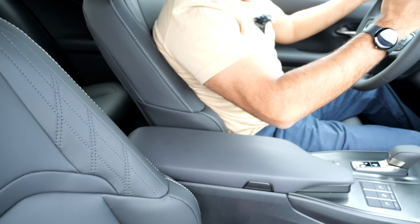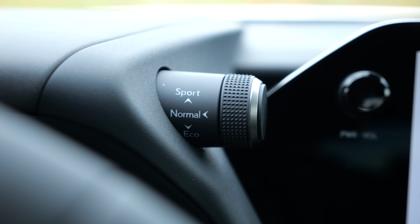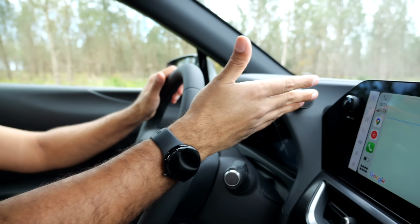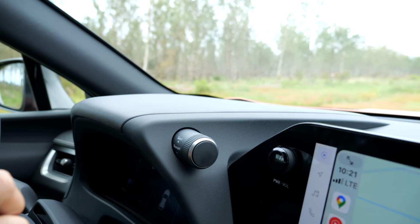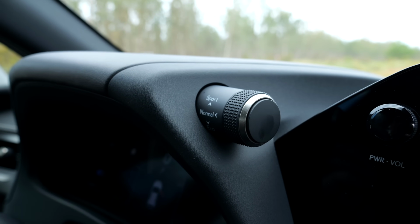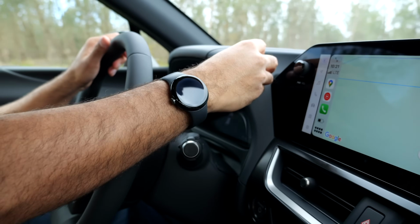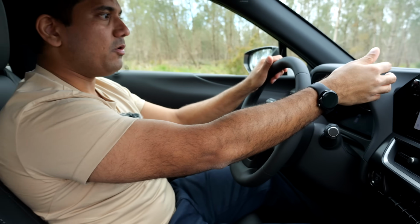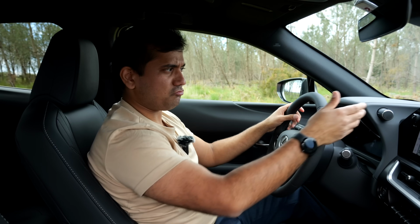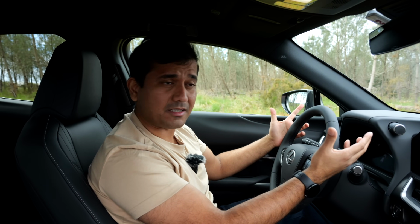And being a Lexus, of course, you have your drive mode selector right here. And to be honest, it takes only about 5 minutes to get used to it. I personally find myself changing the driving mode in my car very, very rarely, so I don't think this is an issue. It's easy to see which mode you're in. You don't have to look down to press the button. I actually like it. I know it's a bit of a controversial topic. What do you guys think?